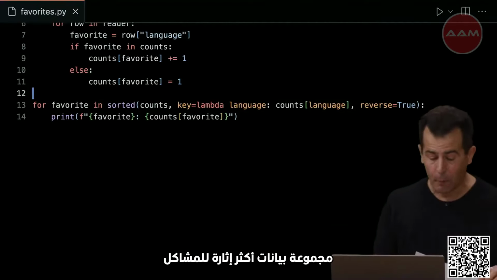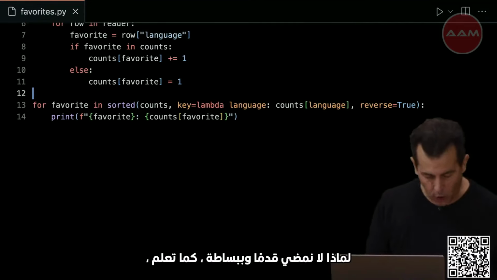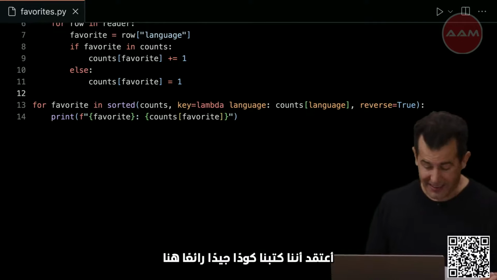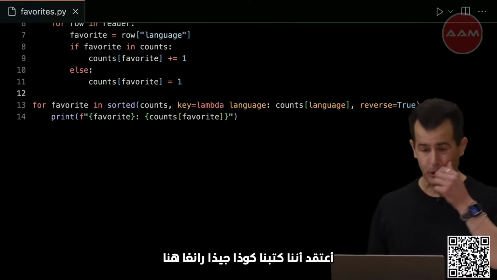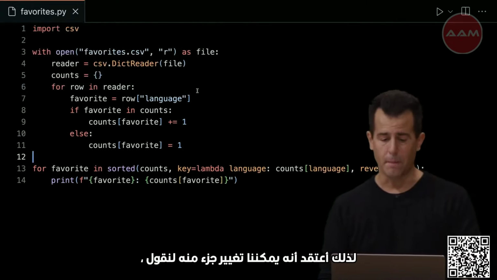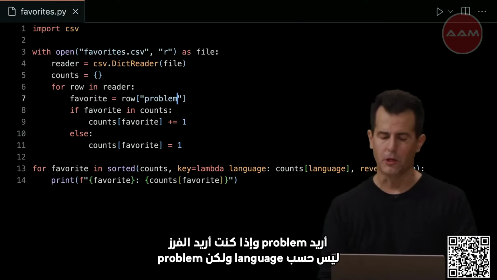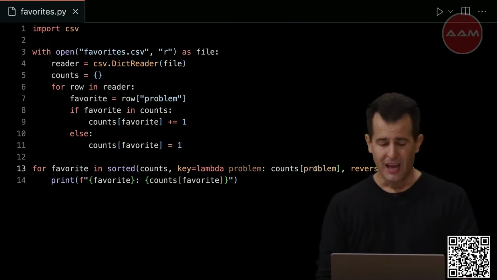with the problems that we've assigned over the past several weeks. Why don't we go ahead and quite simply, I think we wrote pretty darn good code here, so I think we can pretty much just change a bit of it to say, let's see, if I don't want language, I want problem. And if I want to sort by not language but problem, I think that's it.